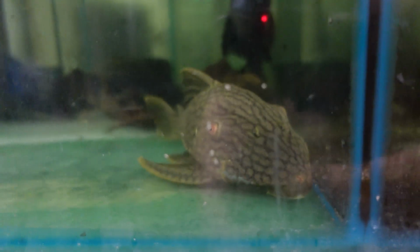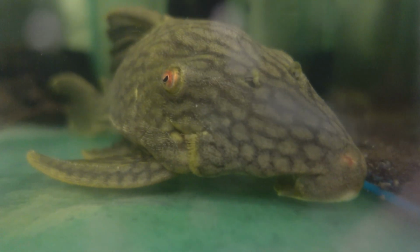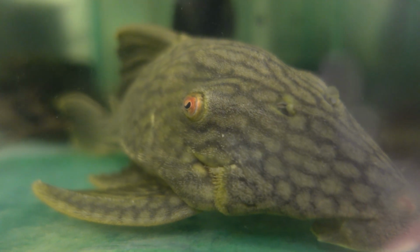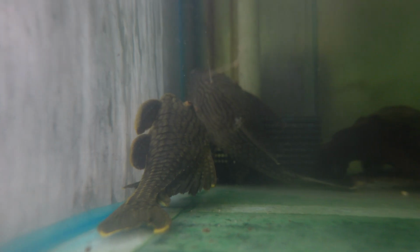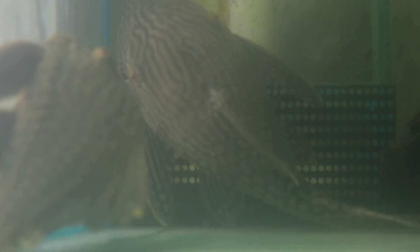Moving on next is the L330s, which is the watermelon plecos. These guys are a type of Panaque, and they come from Colombia also. The reason these are called watermelon plecos is due to the pattern on the side, being a spotted Panaque. These guys can grow quite large, growing up to 17 inches in size, and these guys will eat vegetables, and a lot of them.